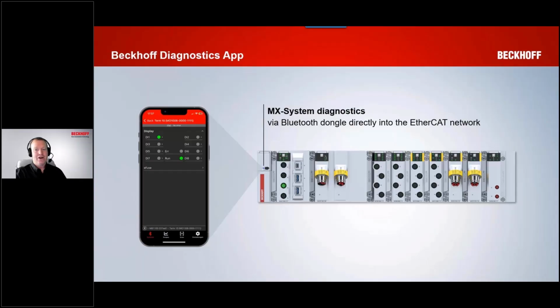And inherently with EtherCAT, we've got that security side of things taken care of. So that's a nice change of pace, is that we don't have to worry about the PC. It's not giving you any direct access to the PC. It's giving you access to the EtherCAT side of things. And maybe the more important part, because then I start worrying, okay, you're giving me access to the EtherCAT, and what can I do to it? It's still just a read-only interface as well, right? You're not taking this diagnostic app and going in and toggling outputs or anything like that. It is intended for diagnostic.